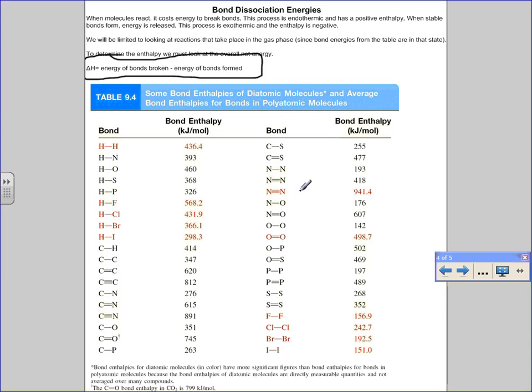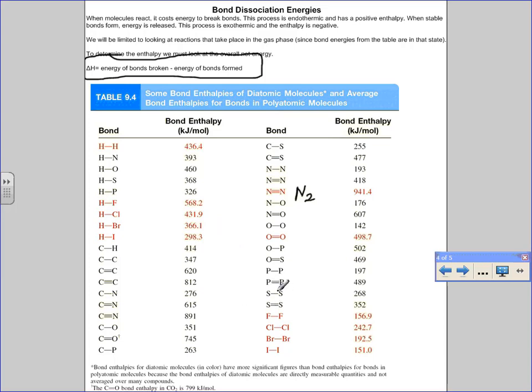What I'm going to encourage you to do anyway is draw the Lewis structures. You even need to do that for diatomic molecules. For example, N2 actually has a triple bond, and if you drew it, you'd be able to see that. O2 is also like that. You can see on my screen the ones in red are diatomic molecules. They're highlighted a little bit, but it's more difficult for you to see that in your notes.